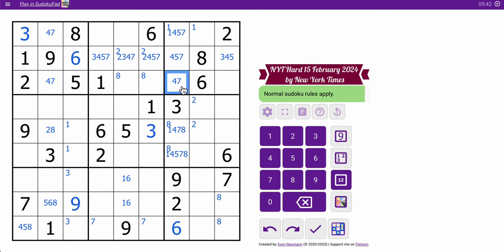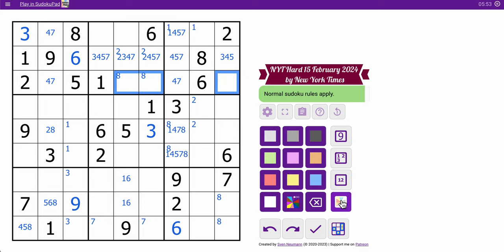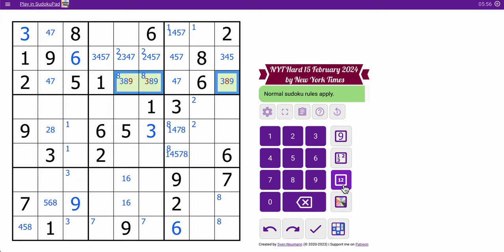This is now a 4-7 pair. So with 1, 2, 4, 5, 6, 7, I need 3, 8, and 9 — these cells are a triple, my first one in the grid. Not 3, not 8, not 9 in those other cells. I can narrow the 8 down — I know it's in one of these. I don't have much else to go with there.